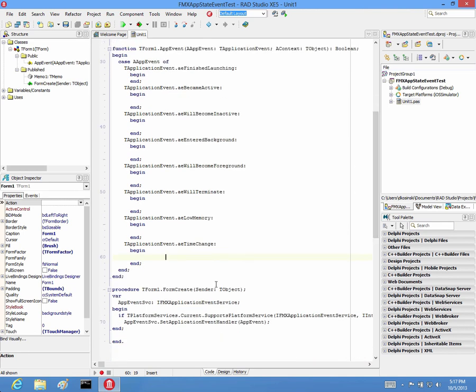You use this application event service to set an application event handler, and then that event handler is what you would use to respond to these different things. In this little test case, I put this app event handler on the main form of the application. A lot of mobile applications may just have a single form, so that may be appropriate. If you have a more complex application, you may want to put this app event elsewhere. But that's how you monitor for events that come in from the operating system that indicate the transition of your application state.